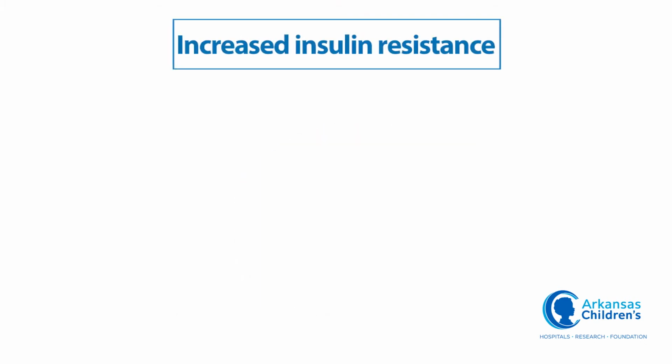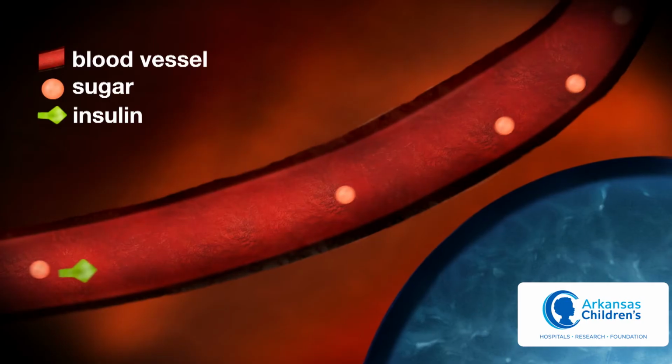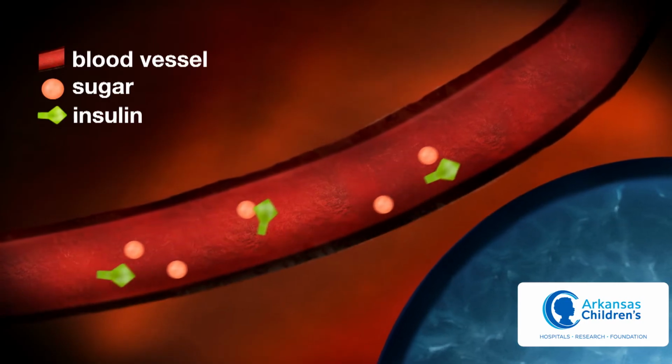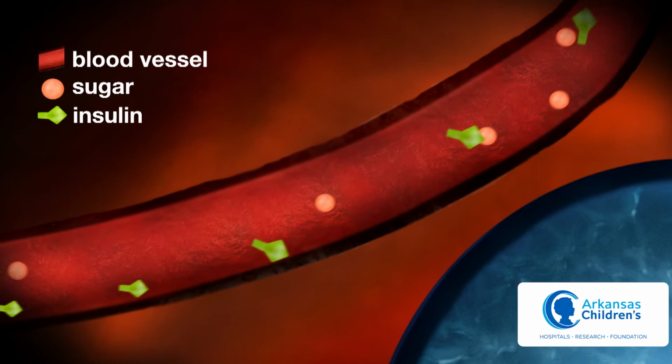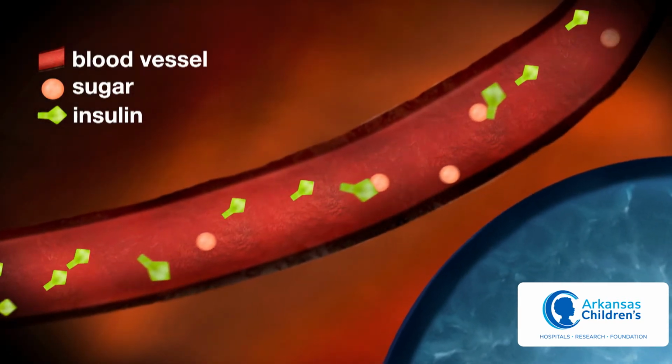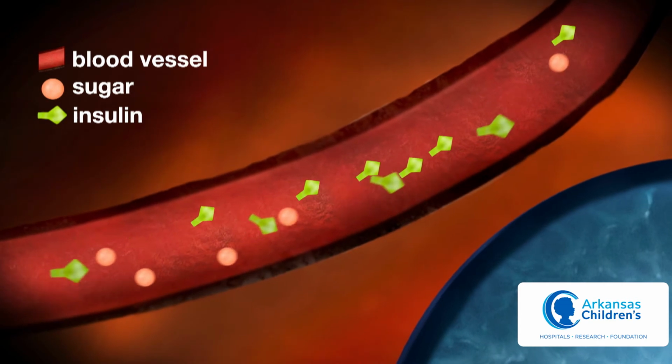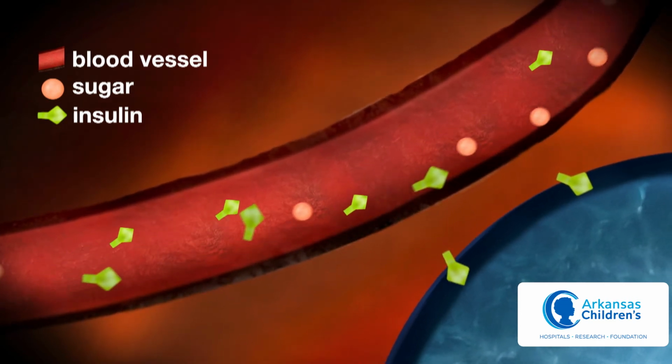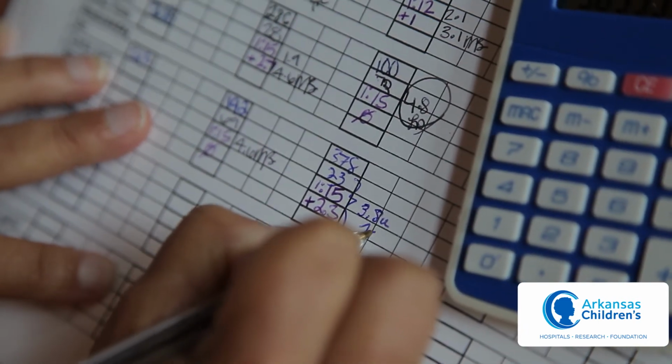The second is that people with cystic fibrosis can also be at risk for increased insulin resistance, similar to what is seen in type 2 diabetes. This just means that the body does not use the insulin the pancreas has already made well. Blood sugars then remain elevated, and the pancreas sees this as needing to make more insulin to keep the body's blood sugar normal. In cystic fibrosis, often underlying chronic infections can make insulin resistance more likely.